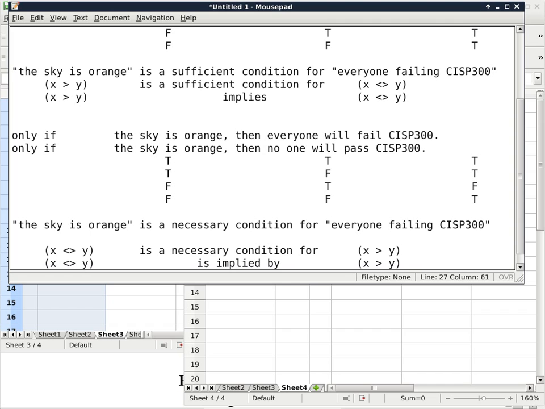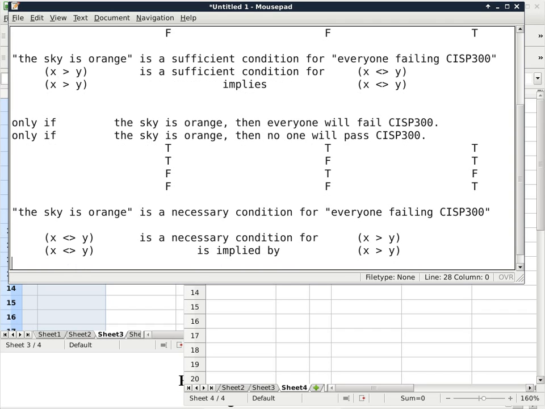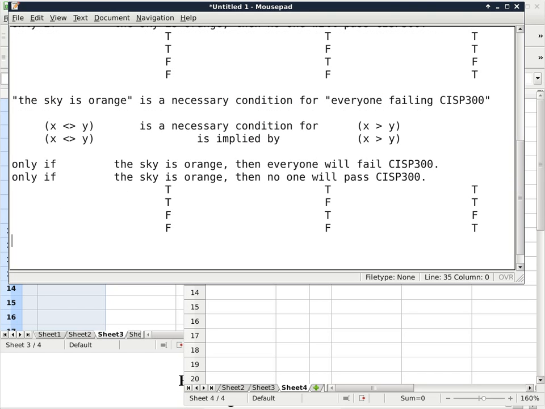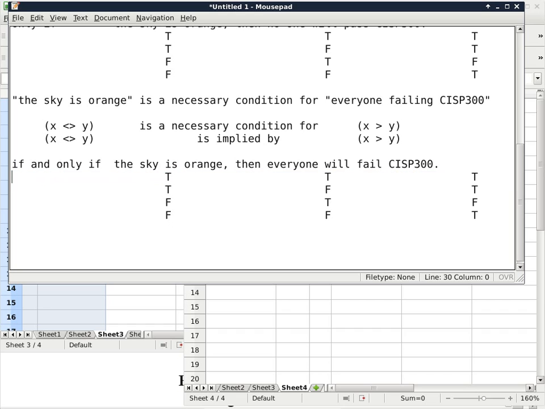Okay. So now we move on to the last one, which is the one that we don't use in normal English. Let me just copy and paste it. This one says, if and only if. Finally we move on to the one that I really want to get to.